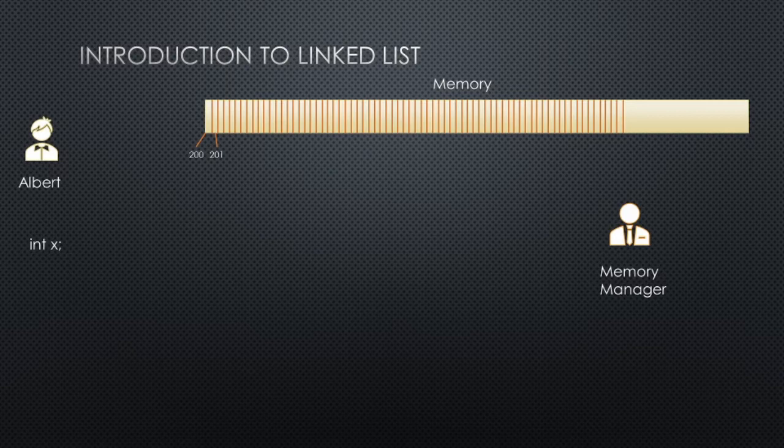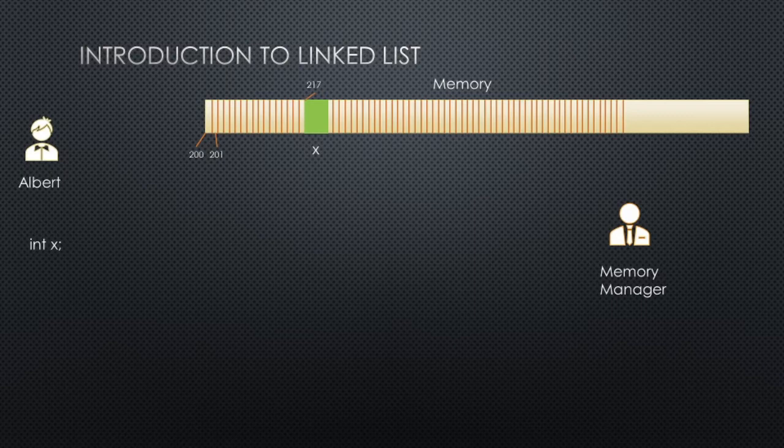Something like this. The memory manager sees this declaration and says, "Okay, you need to store an integer variable, so I will give you 4 bytes of memory," because an integer variable is stored in 4 bytes in a particular architecture. And let's just say that in this architecture, it is stored in 4 bytes. So the memory manager looks for 4 bytes of free space in memory and assigns it for variable x. The address for the block of memory is the first byte of the block. So let's say that this byte is at address 217. So variable x is at address 217.